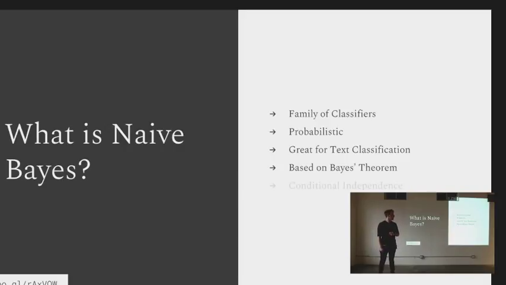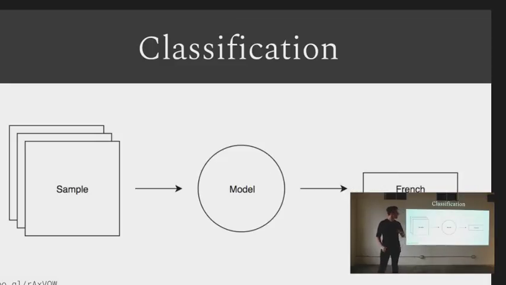And what else is it? One of the main features of it, which is something else we'll talk about a little bit later, is conditional independence. That's the naive part of naive Bayes. So Bayes is Thomas Bayes. The naive part is that it makes broad assumptions about your data, that features are independent from labels in some way. So we'll get there in a minute, but that's the broad overview.